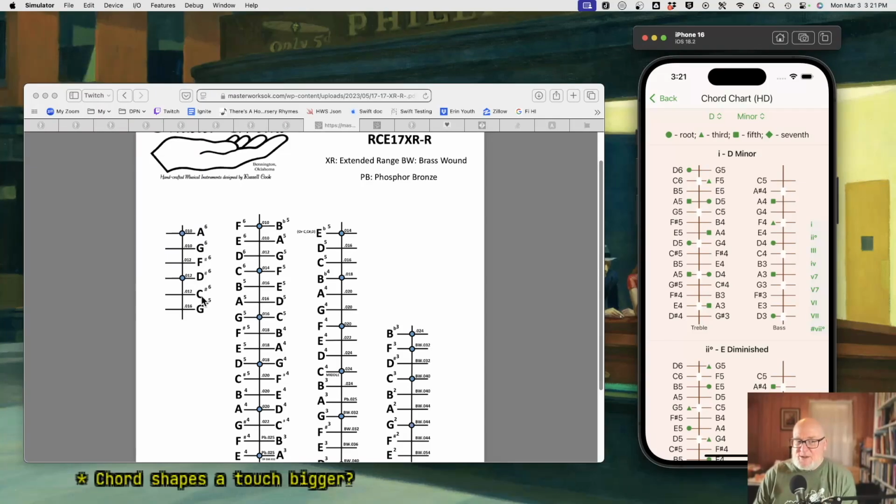I'm not sure what you're doing. If you're trying to remember how to spell a chord, that's kind of one thing. If you're trying to find the notes, how is this thing set up? Okay. Yeah, maybe scroll horizontally would be an option if we had to.